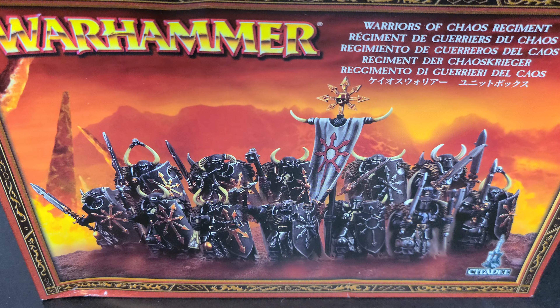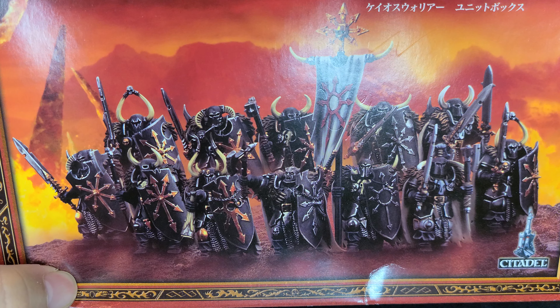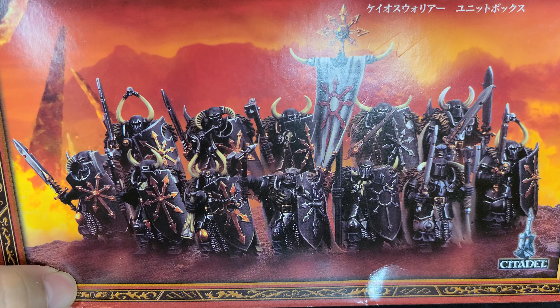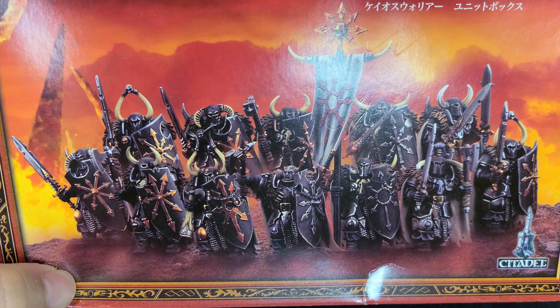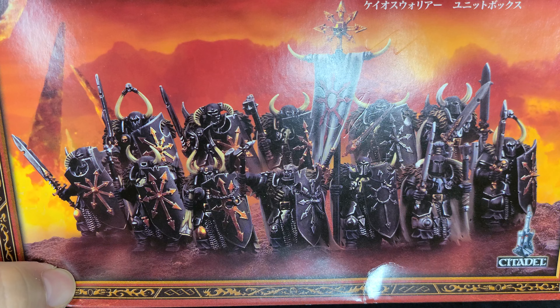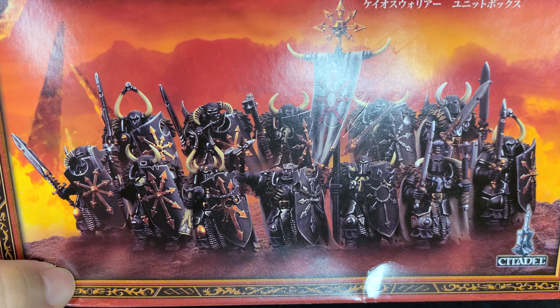I think they just basically made the perfect Chaos Warrior release back in sixth edition. Even though I'm not planning to do a Chaos Warriors army anytime soon, these guys are just really fun to paint. I haven't painted any in years and just figured I'd grab these — I saw them at a decent price. I bought a few boxes off a guy and I was really happy with the prices. It started off with me buying some skinks for my son, who wants to start painting and maybe playing, and it sort of just snowballed from there.